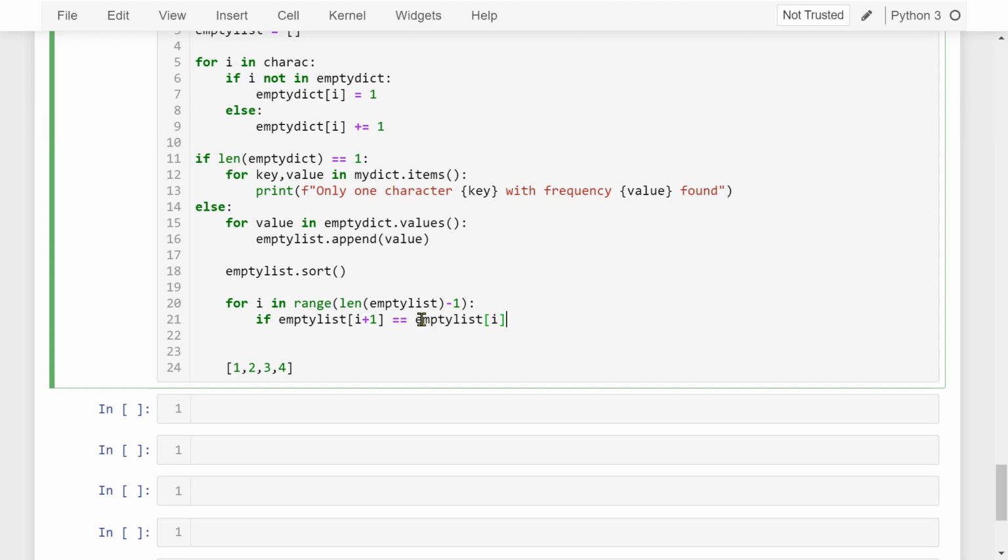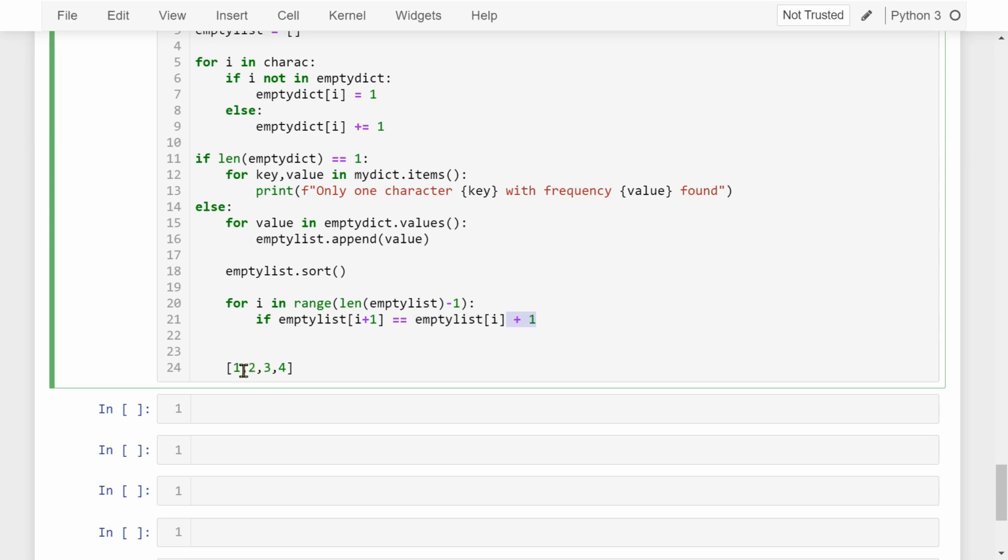At index i I have value 1, and if I add 1 here, whether this is equal to this value or not. So at this index we have value 2, and I am comparing it with the 0th index value, and I am adding that 1 to it.